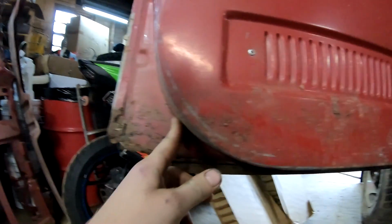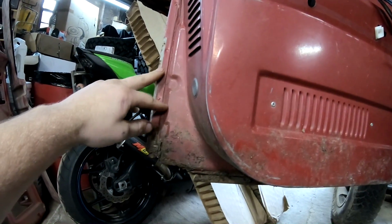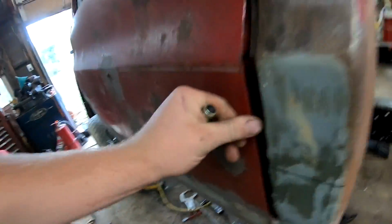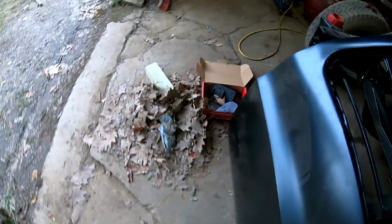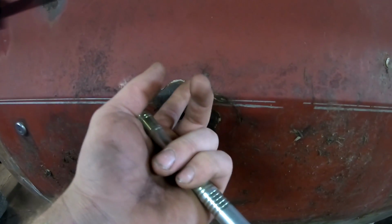Because this inner here should come with this whole deal here. And this one's really not that bad. Let me get my light. It's not perfect, but it's not near as bad as that other one, but the left side is the good one that I got out there. Compare it. This one, yeah, I don't know about that. That's caved in up top and it's got Bondo.